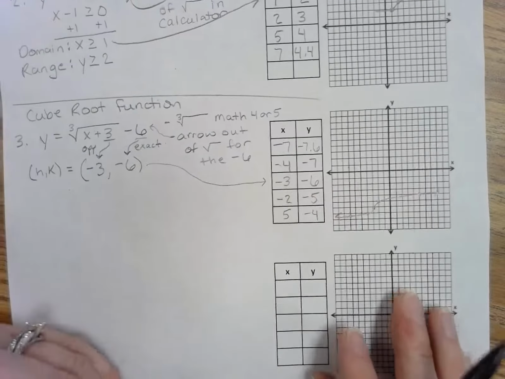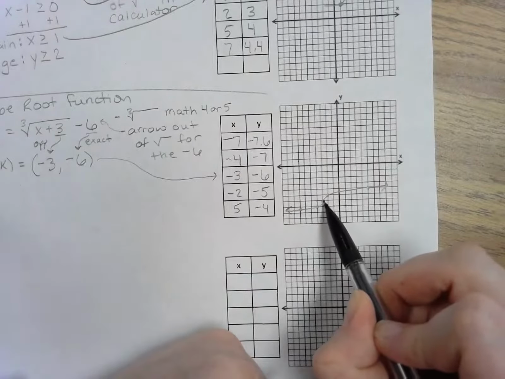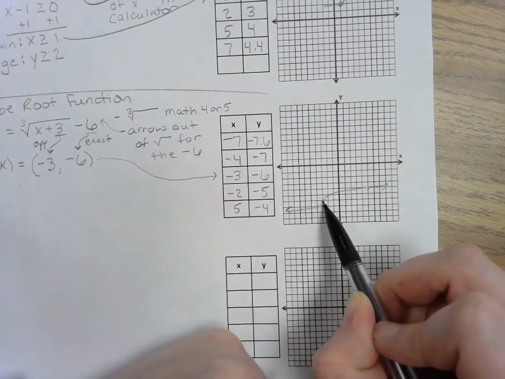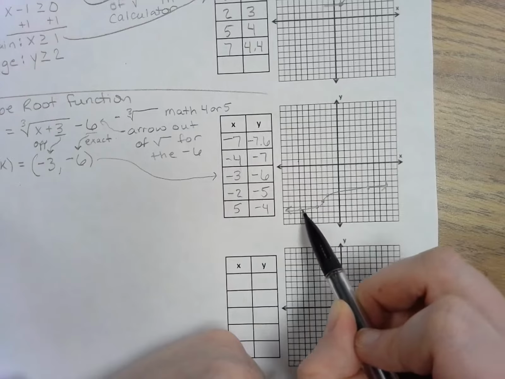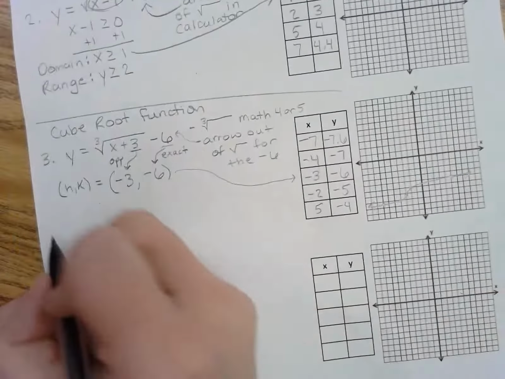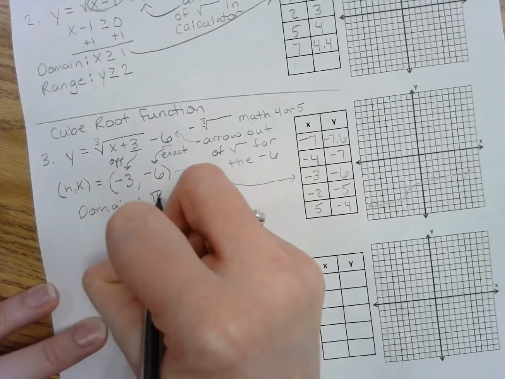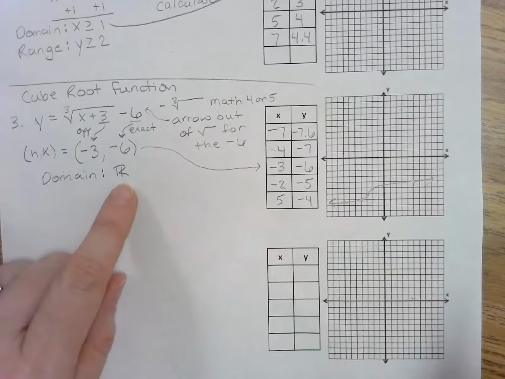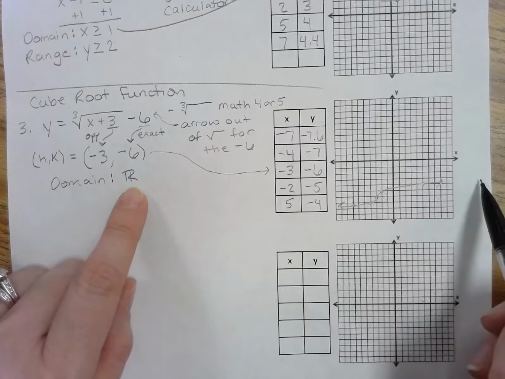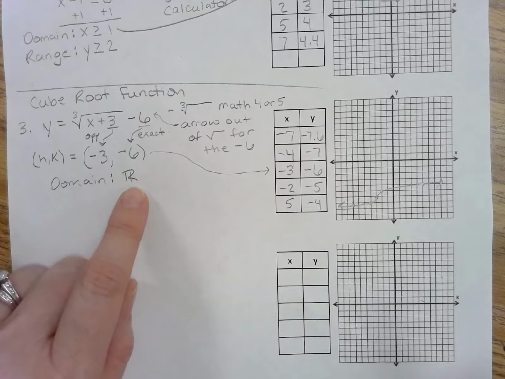So with these cube root functions, let's think about the domain and range. When we look at our domain, from that starting point, our x's can continue on and on and on and get bigger and bigger. Also from the starting point, our x's can get smaller and smaller and smaller and go in this direction for the negative. So for the domain of this function, we will say that it is all real numbers. And that is always true for a cube root function. The x's can get bigger and smaller in both directions. So you will always have all real numbers.